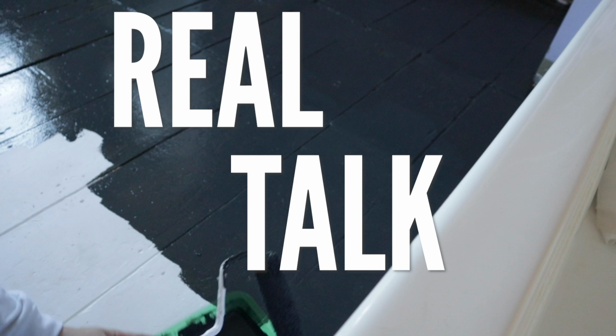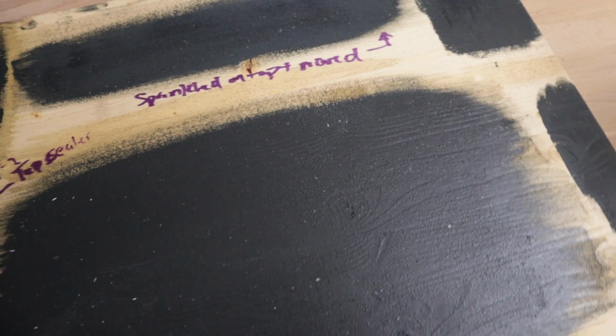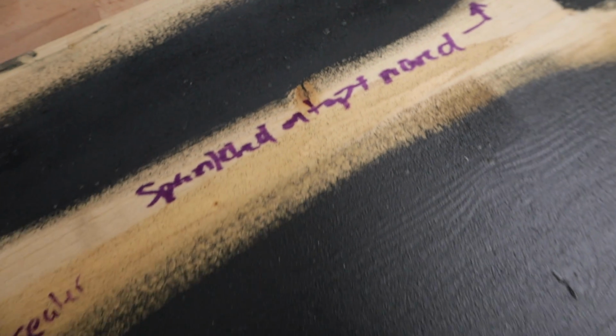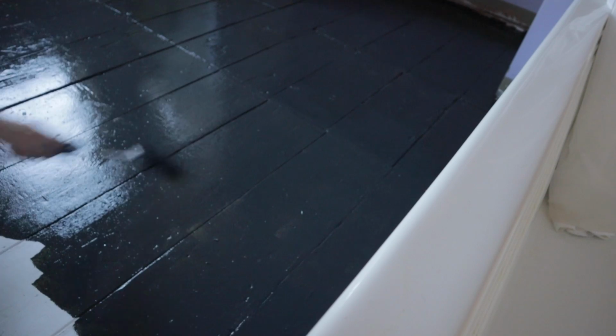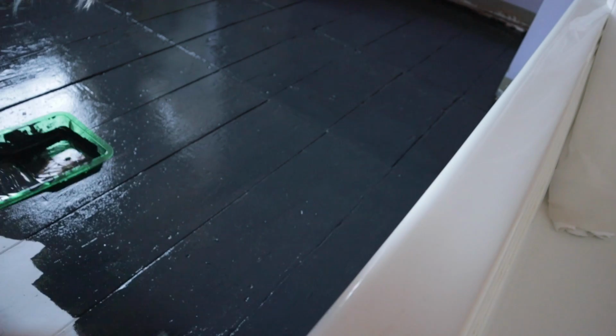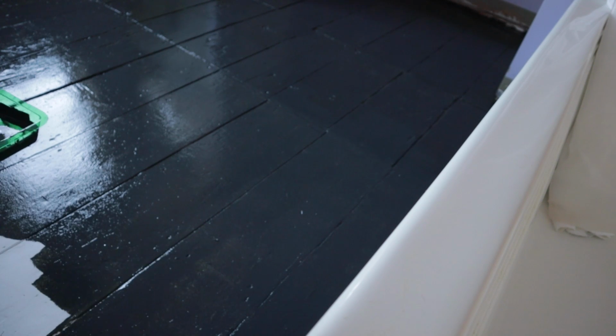Okay, real talk. I know I told you guys I was going to incorporate the black sparkle into my bathroom, and this is where I was going to do it. I actually had this entire plan to add fine sparkle to the black paint to give it a little punch, a little sparkly fun, but I did some vigorous testing, and sadly the sparkle didn't show up. I tried it in the paint, on top of the paint. I even put it in a polyurethane as a top coat, but it all just disappeared and it didn't give the effect I was looking for. You can buy sparkle for paint, but it is a sparkle, and I was looking for something a little more subtle, so I'm going to keep testing and I'm going to find the way to do this, and when I do, I'll repaint the floor. If you guys have any suggestions on how to solve this, let me know in the comment section below.